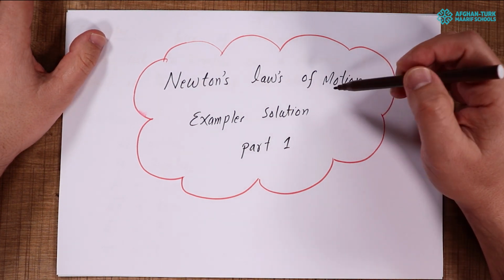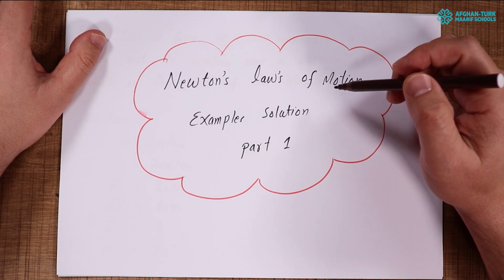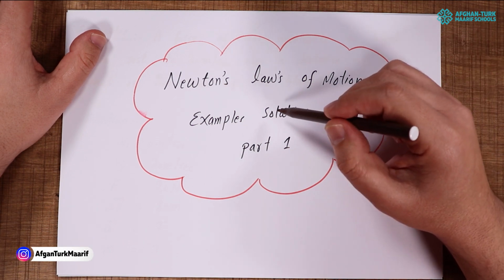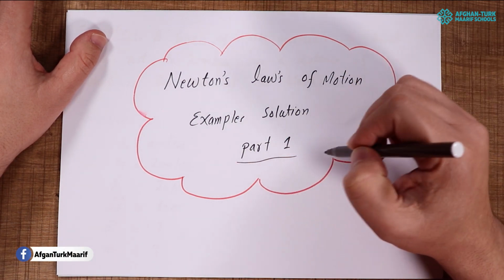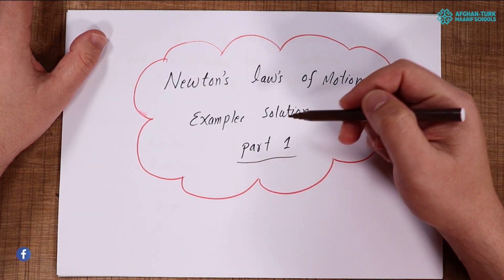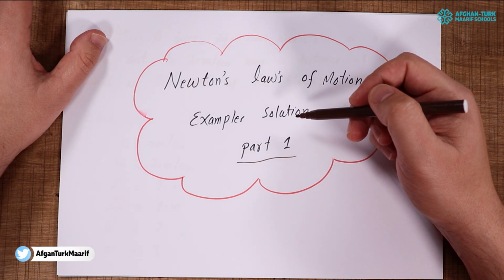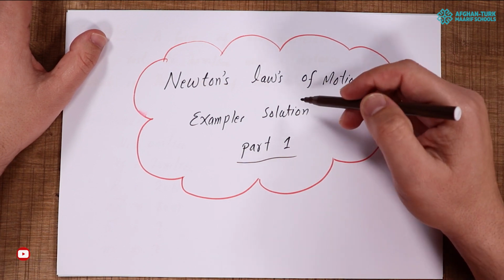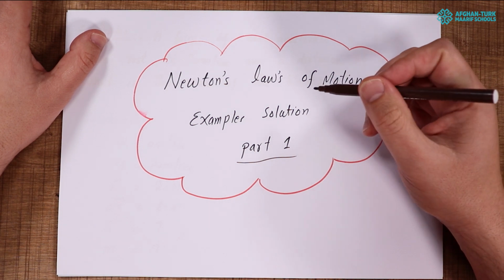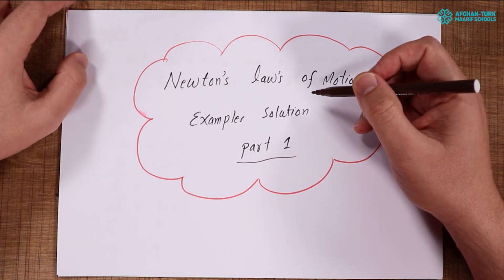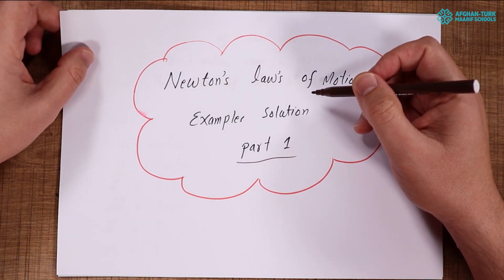So, today we are going to discuss or solve some examples or problems of Newton's laws of motion. I mention here part 1. Inshallah, in this chapter, we will solve more questions, but I divide the questions into three parts, like part 1, part 2, part 3. So in the first part, I'm going to solve just three examples.